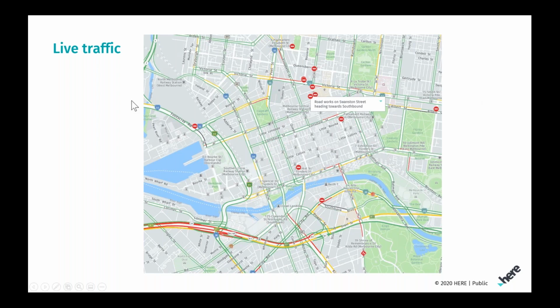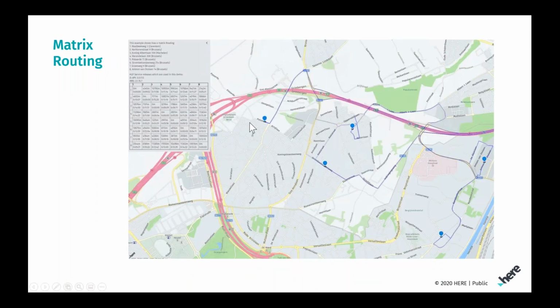As you can see, we also provide live traffic and historical traffic and road incidents as well. So you can use this information to optimize your applications. You can include the live traffic and incident reporting information in your routing calculation just by enabling it. You can say traffic enabled, and that's all it takes to have traffic-enabled routing in your applications. This is an example of the matrix routing, as I mentioned. For 8 points on the map, you can see the distances and also the time of travel between each and every one of them.